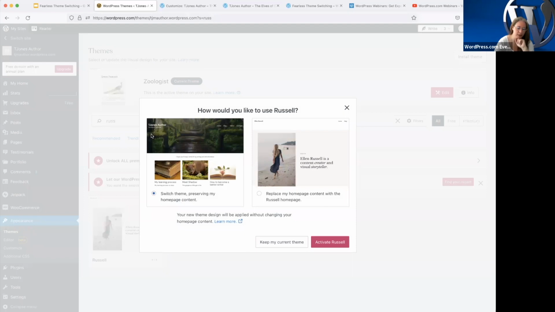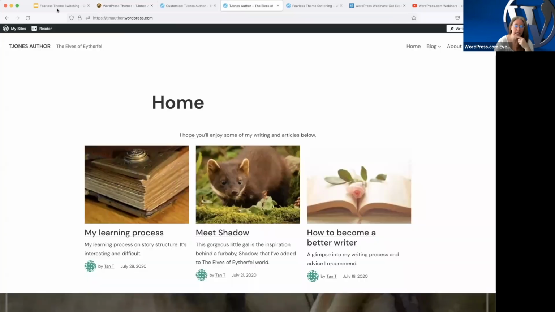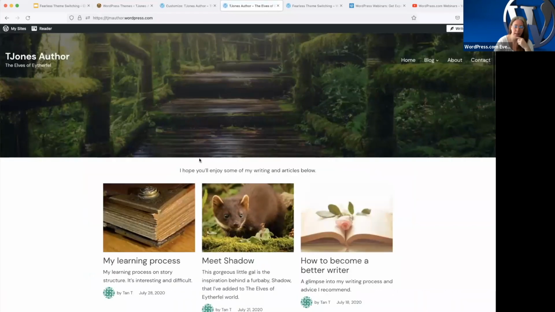I don't know if you noticed it when I first switched to it, but that was what triggered me to say, this isn't going to work properly because the preview wasn't looking proper. Okay, this one is. So now when we activate, we are going to see that this now switches properly. Okay, we've got space above and below this line, and these posts are not as big and wide.